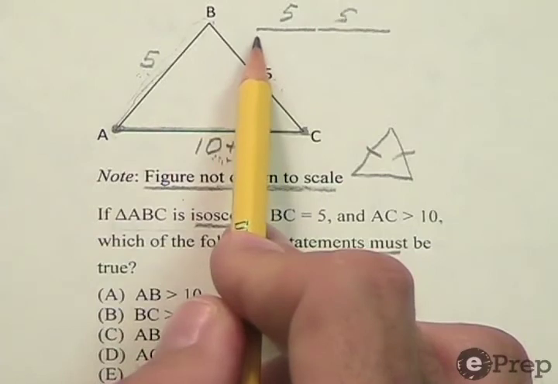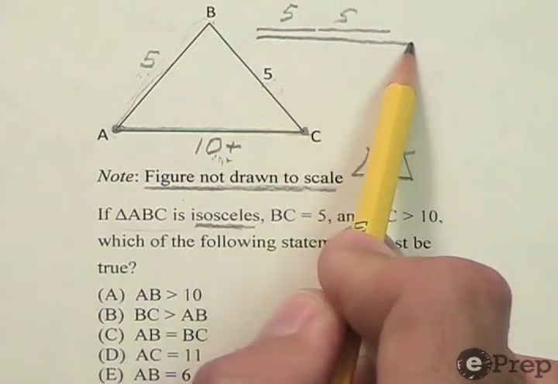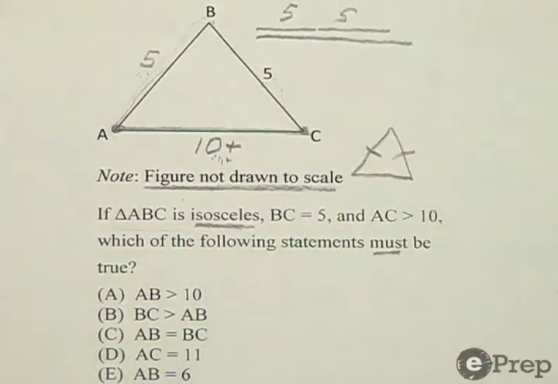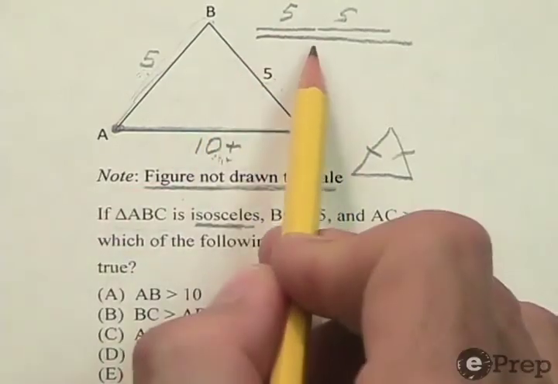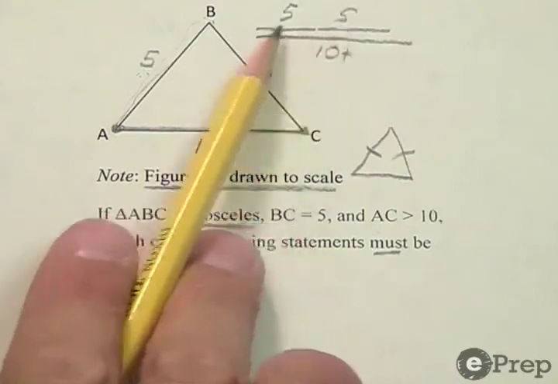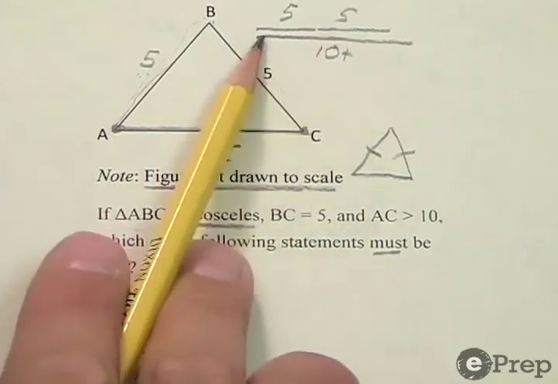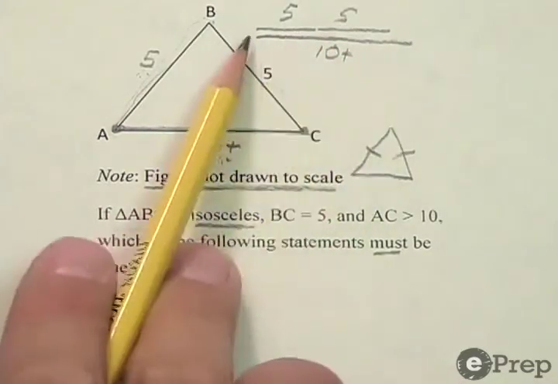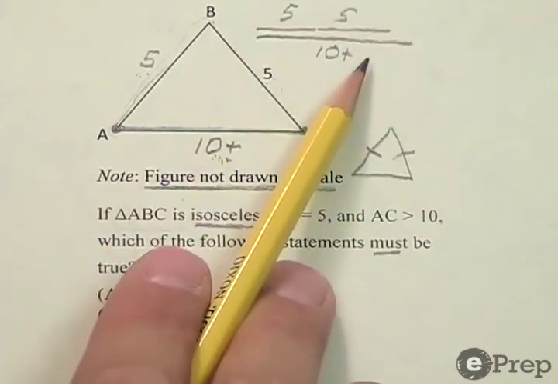And they're not here. The third side would be longer. That 10 plus would be longer than the two fives together. And you can see that we can't make a triangle with these three pieces. A 5 and a 5 would not be long enough to bridge a gap that's greater than 10. So there is no triangle possible here.